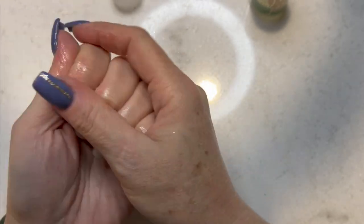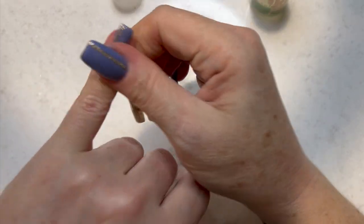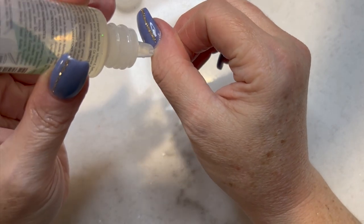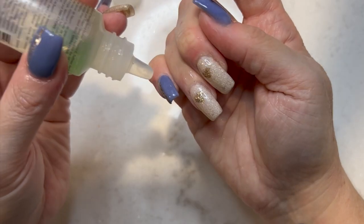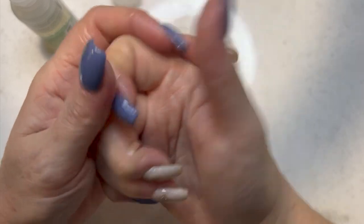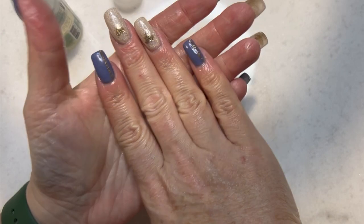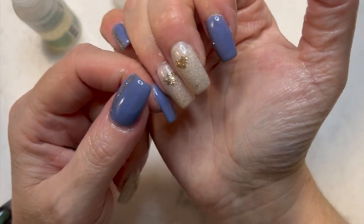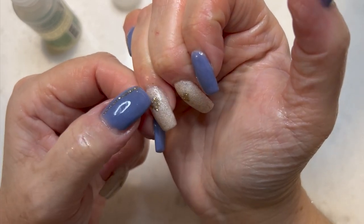in the voiceover, I decided to finish off with a little bit of nail art. I've been doing nail art for so long now that just doing plain nails seems kind of like, what, that's it? So I just did simple lines and some hearts in gold by Bonnie B, and I love it. I think it came out great. I think the other hearts came out a little bit better than this one. This one kind of lost its indentation at the top, but that's okay. I'm not mad about it.